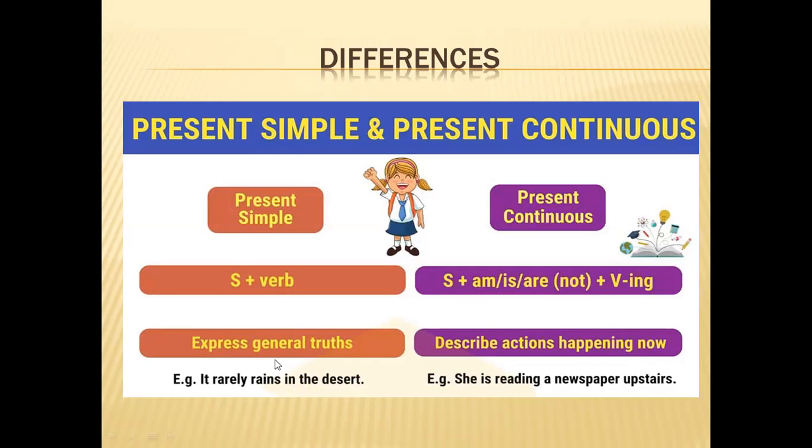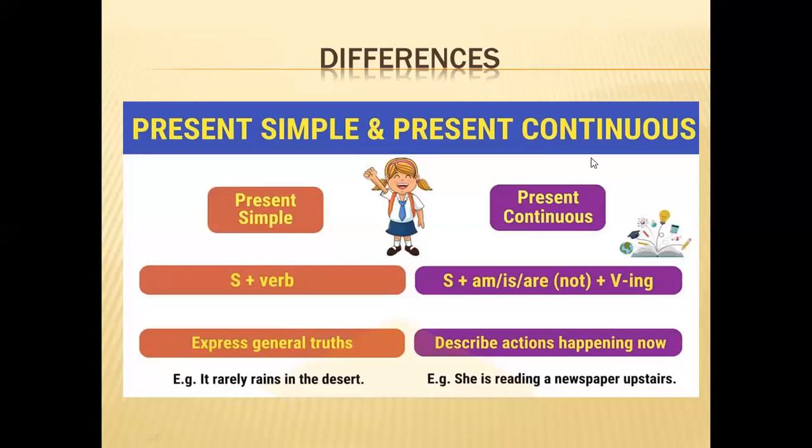We also use present simple to express habits or routines. Do you remember your daily routine? For example, when I say, I usually get up at 9 o'clock. Or, for example, she always has milk with coffee for breakfast. Or he always washes the dishes. There I am expressing daily routines with the present simple.